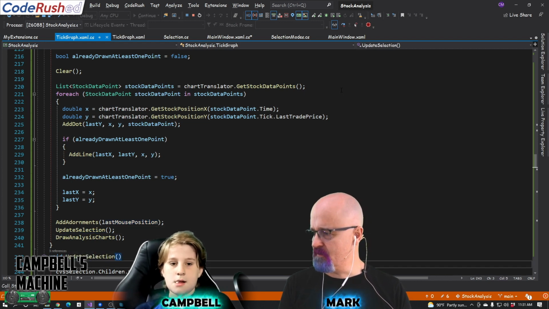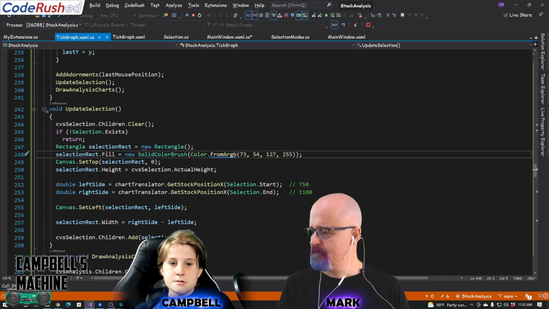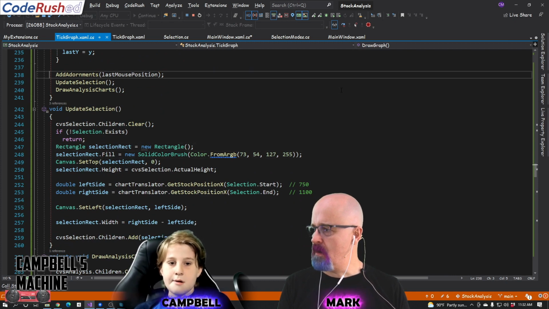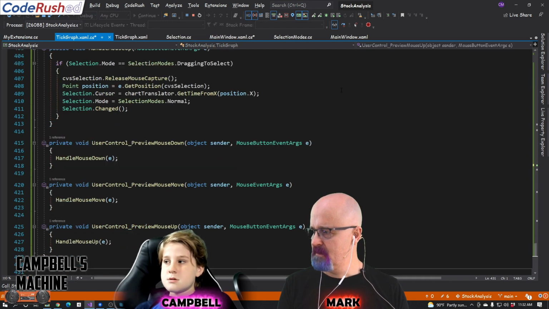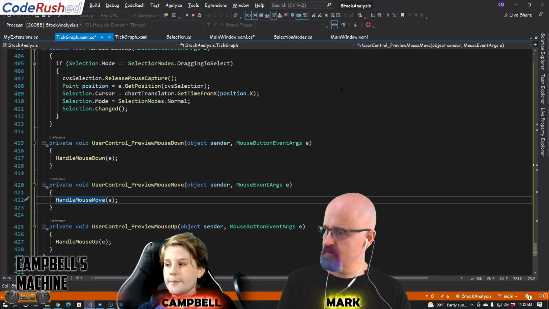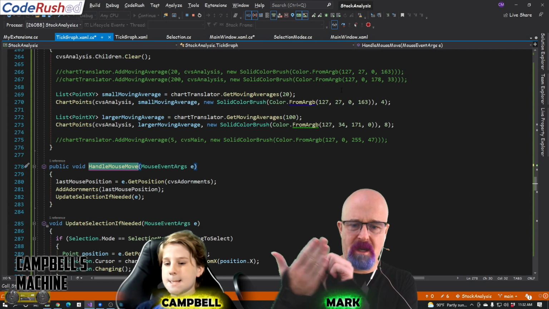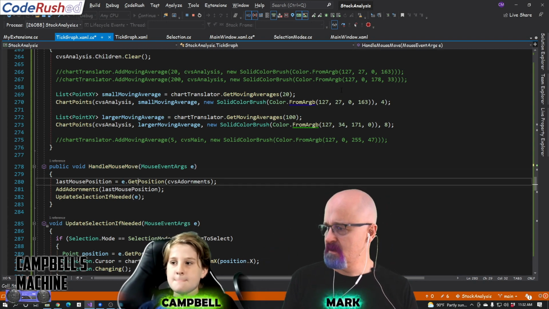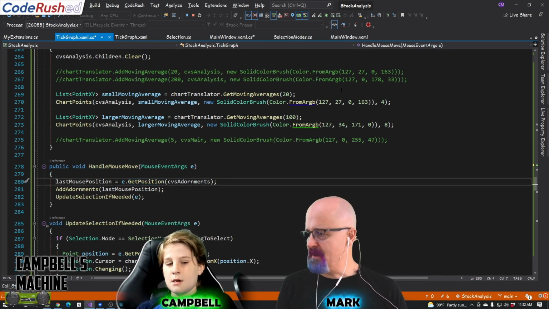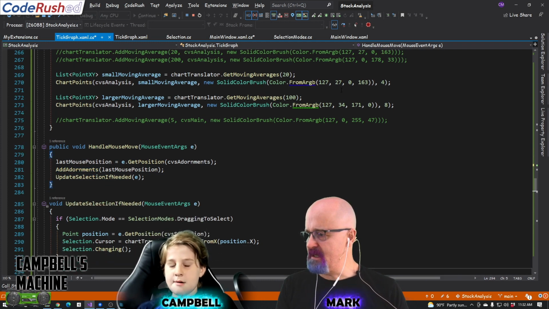Update selection, hold on, what's going on in there? Oh. We need, like, as if we got a mouse move. Handle mouse move. The mouse isn't moving, but it's as if what's behind is moving relative to the mouse, right? Yeah. So we need to get the mouse position. Update selection if needed.